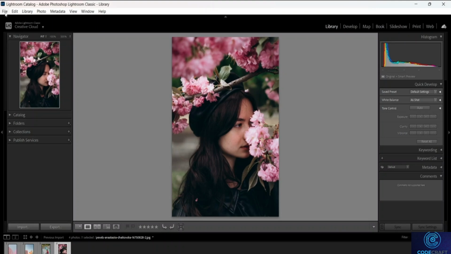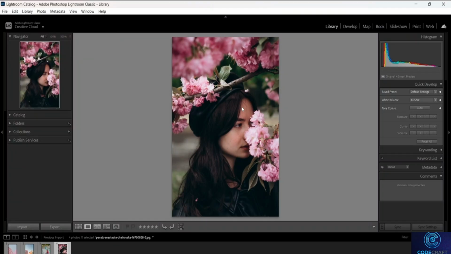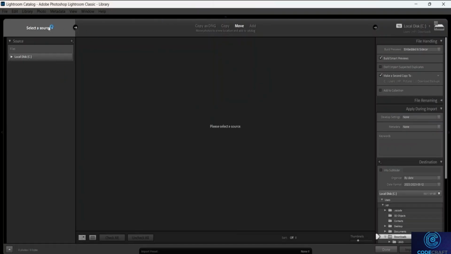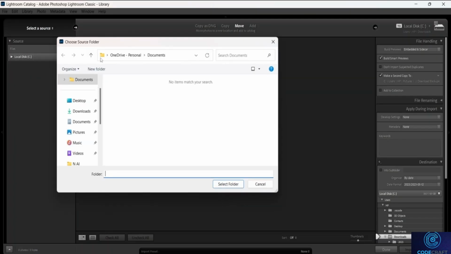Now another method is going to be clicking on File and then clicking on Auto Import or Import Photos and Videos. You will see sometimes it will show you an error, but the same interface will open up if you give it some time. So what you're going to do is do the same step of clicking on Select the Source, then click on Other Sources, select the folder or drive where you have your photos because it needs to know. But sometimes you will see that you have specific photos in a definite file, but it's not importing photos for you. What you have to do is copy the file from your PC and set it in a place where it is easy for Adobe Lightroom to scan the file and then scan the photos where it is, okay? Which is very simple.